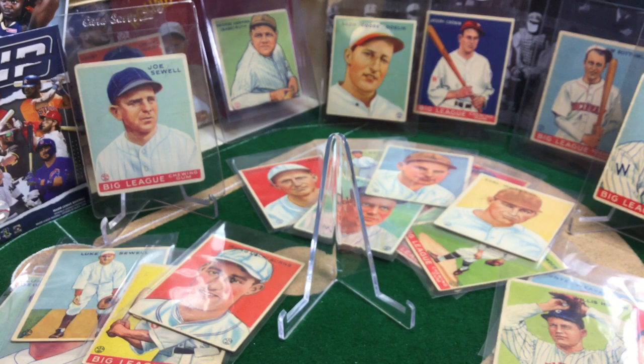Now we're getting into the 1934 Goudey — famous for its Lou Gehrig says. We got Oscar Melillo. Poor Oscar suffered from zoophobia — a generic term for a fear of certain animals like rabbits, birds, snakes — obviously making him a prime target for practical jokes by teammates and opposing players. I can just see guys throwing rubber snakes at him and doing all sorts of things. Poor guy — years of getting pounded on by his teammates. Really, really great color, and if you look at this, some of these corners are still pretty sharp even after all this time.